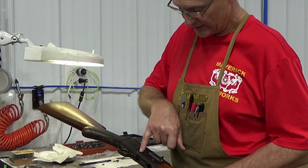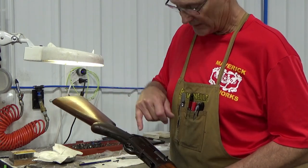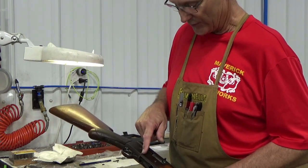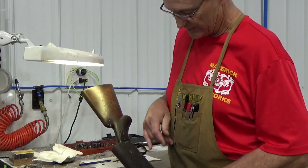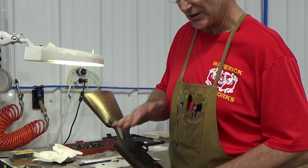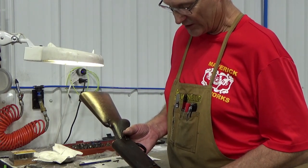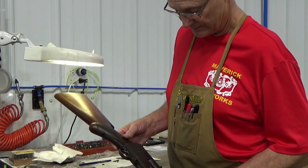The hole here, this tab or screw here that fits through, holds part of your trigger assembly in. That screw is the wrong one, right? It's been drilled out and retapped, and the threads on the screw actually are messed up, so I couldn't do much with that. Fortunately, it has another screw that holds that in place, so it's not going to be an issue as far as it walking out on us. It's just not what it should be as far as originality, and not quite as precise as we'd like to have it if it holds the trigger guard back in, all right?